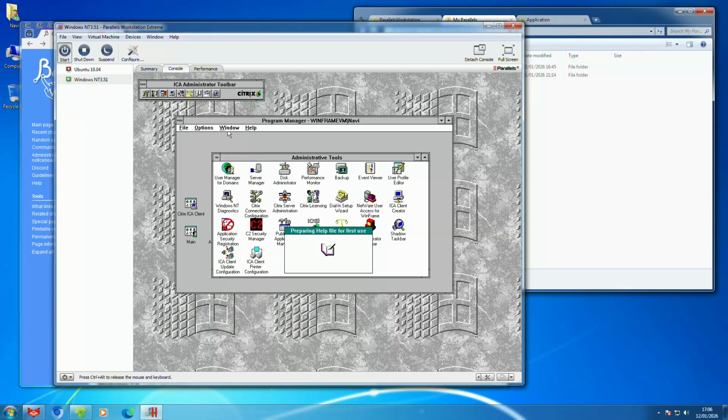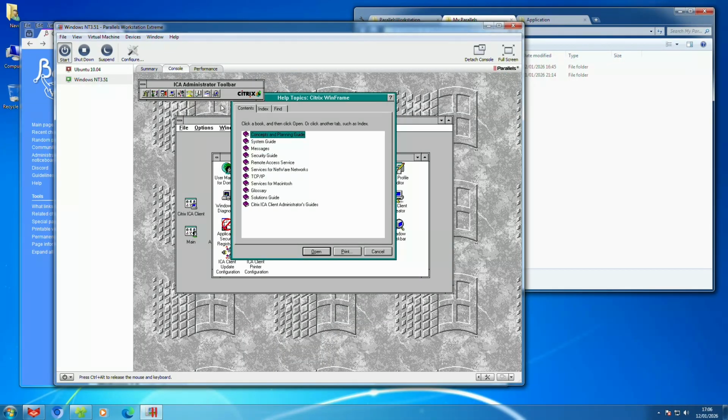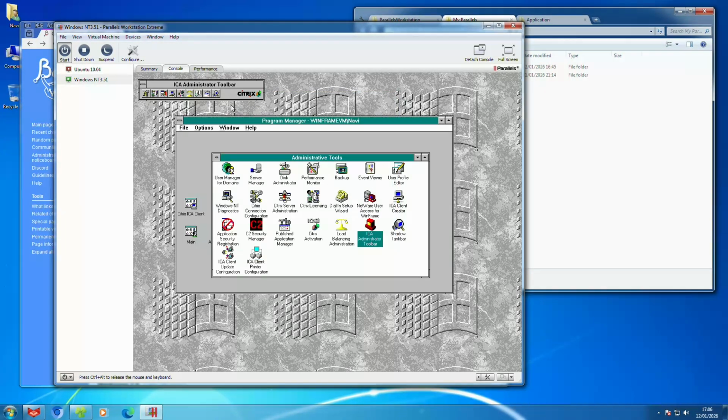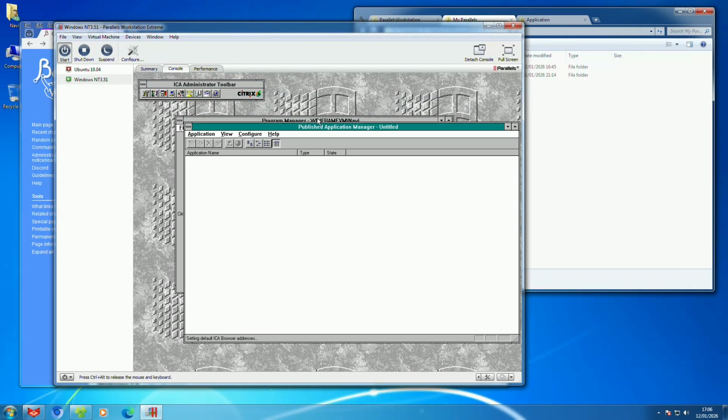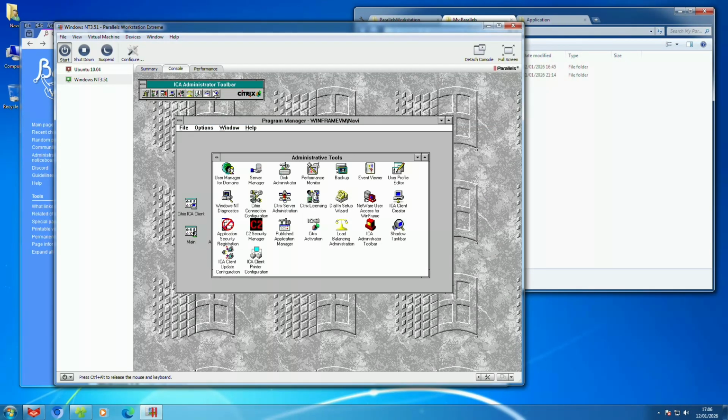This is the help. That's nice. It's got help just in case you need help, which you probably do because I don't know what this does, to be honest. Never tried this. Oh, I see it's still trying to load. I don't know how this works. I've never tried it. I don't know what it does, so that's good.